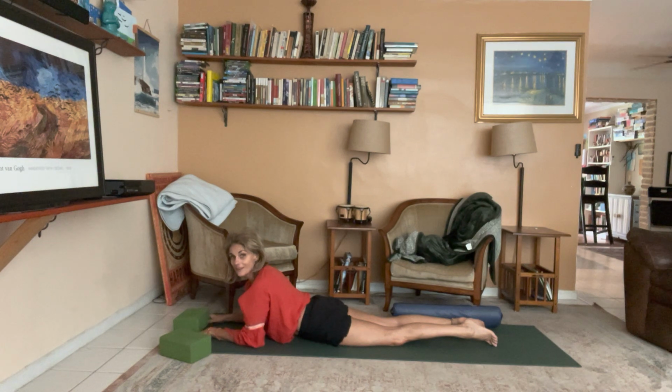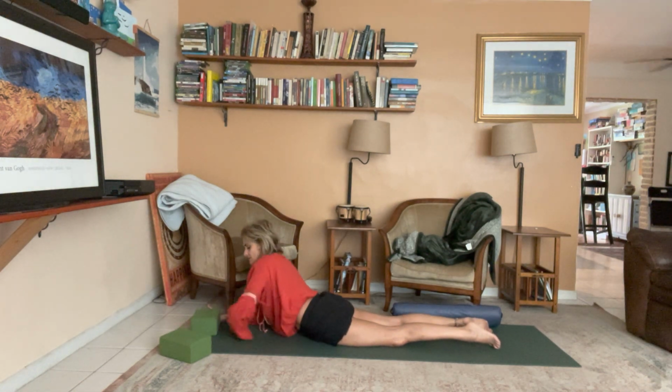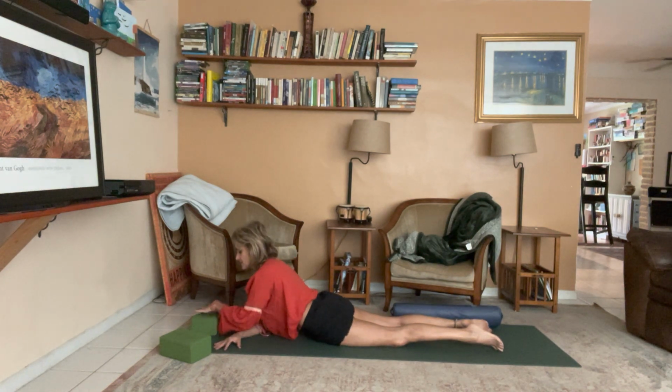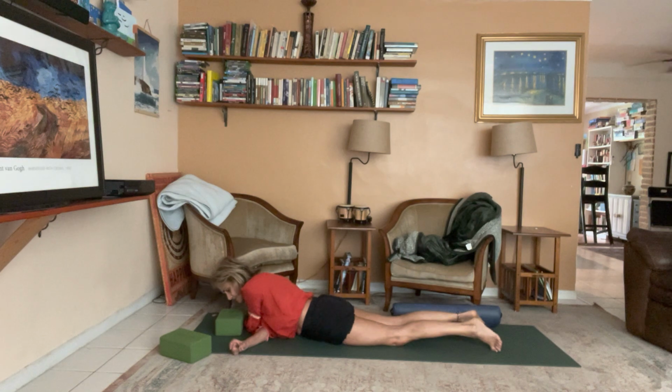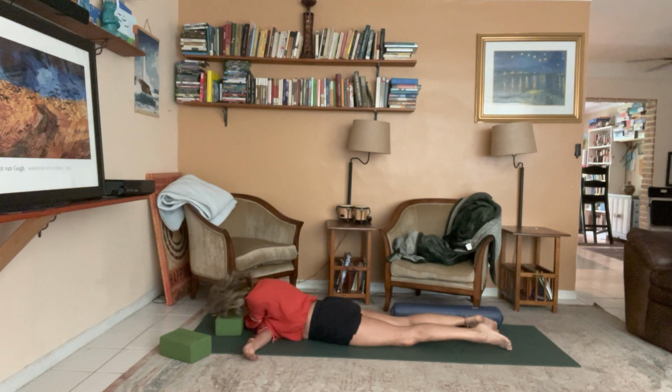Now we get to do the other side. So left arm is going to come on top. I'm going to cross the arms. Left arm is going to be on top. This is still right into your face. And then just open your arm. Let your arms spread away from each other.